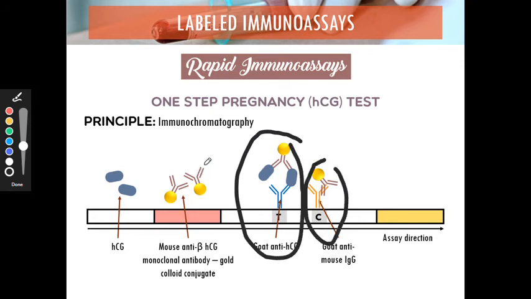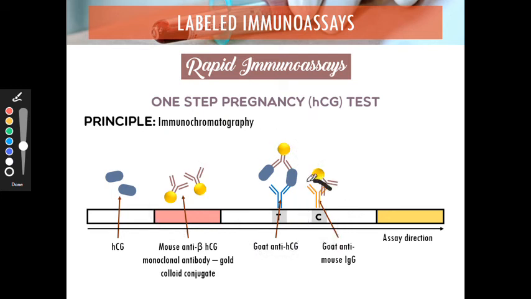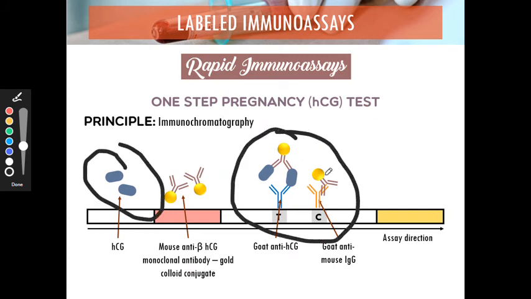Okay? It could mean that this is defective. It could mean that the antibody here is defective too, so you cannot interpret a result using a test kit if the control line is absent. There should always be a control line, regardless of whether, in our example, HCG is present, which would indicate a positive result, or there is no HCG, which would indicate a negative result.